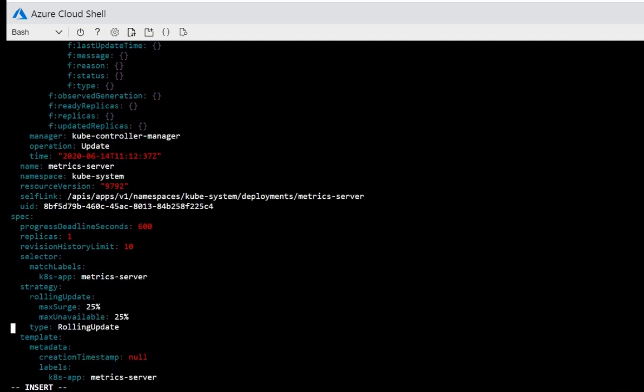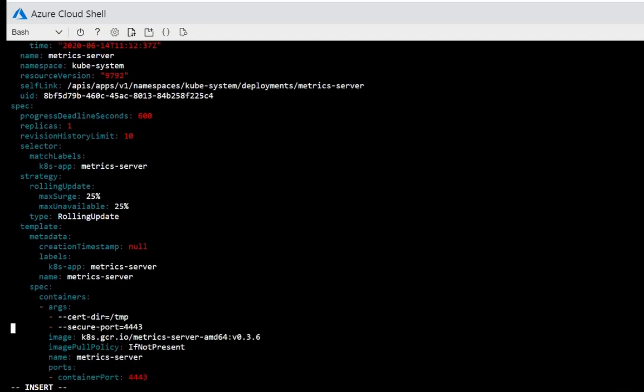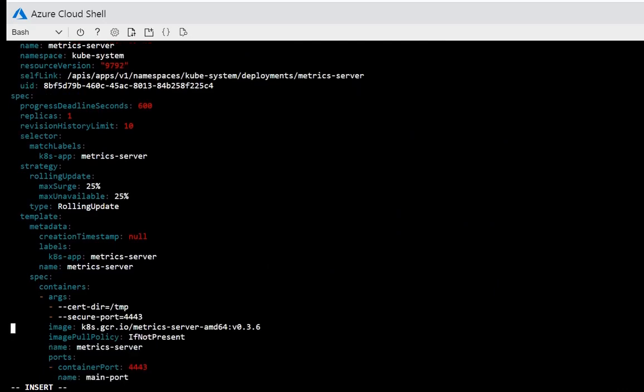So in here we will be adding a few commands by copying them from one of the URLs.